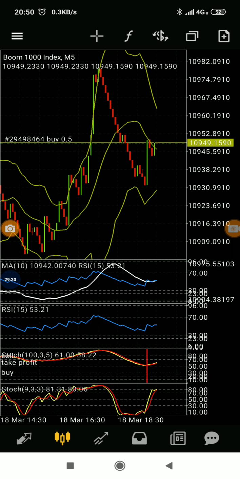If you want to buy Boom, that is when you have to watch this condition. Even if you want to sell Boom, just 2 minutes, you can watch this condition so that you will not be caught by a spike. You will not be caught by a spike.